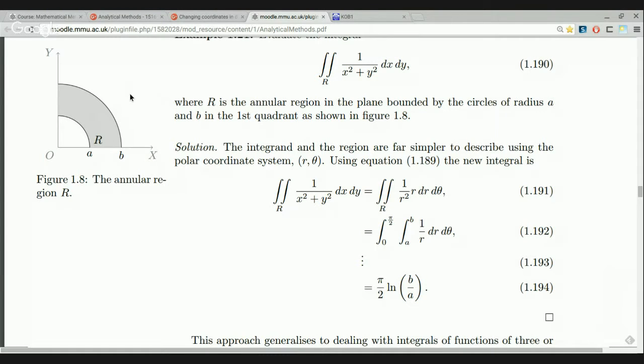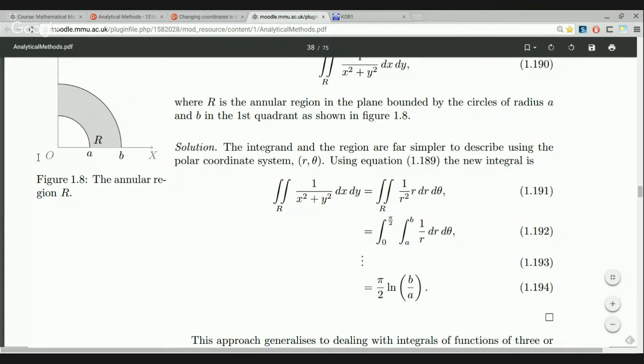You decide on the limits of the outer integral first, and then you step into the inner integral, the one with respect to r, and you say, given a typical value of theta in this range between 0 and pi over 2, what are the limits of the r variable? You're imagining a ray coming out from the origin at an angle theta. Between what values of the radius do you need to integrate in order to cover the region R? Well, the region is only between the circles of radius a and b. So you need to integrate r between a and b.